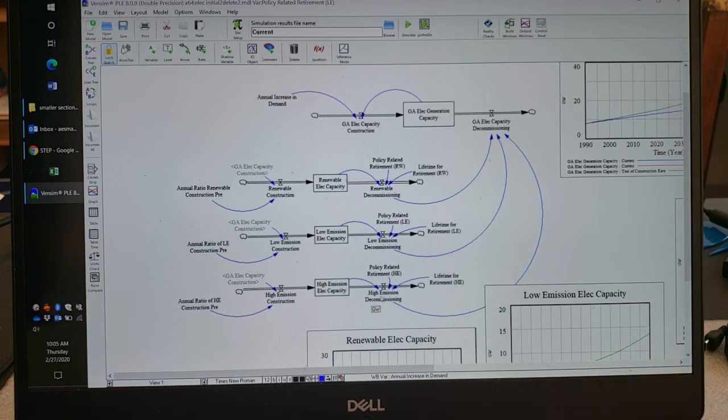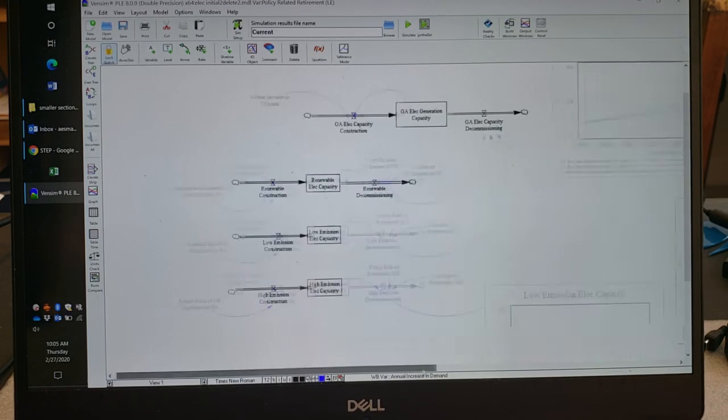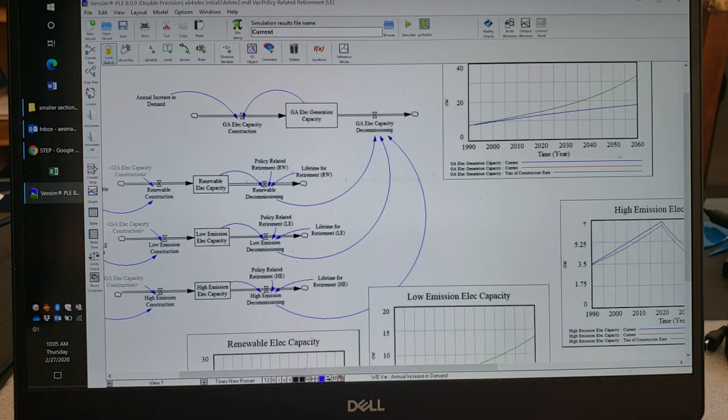With this very simple, and also this decommissioning were added all out together over here, which means that we will decide what type of capacity we will create, and based on the lifetime and policy, we decommission that. The entire goal of it is to see between 1990 and 2060, the years that I decided for this design, based on different increase in the demand and different decisions on construction of the capacity, how is it going to change?